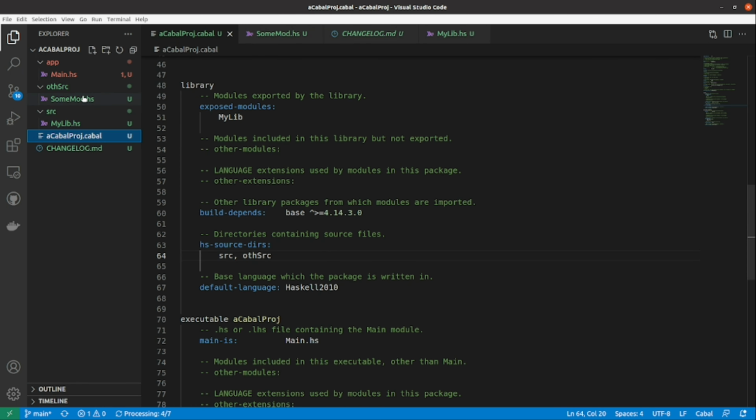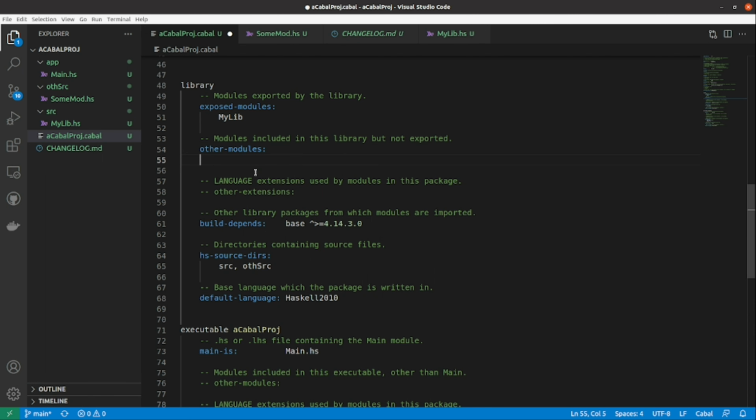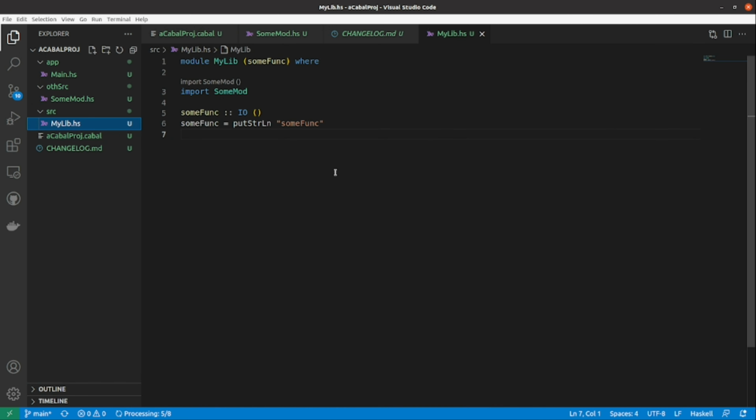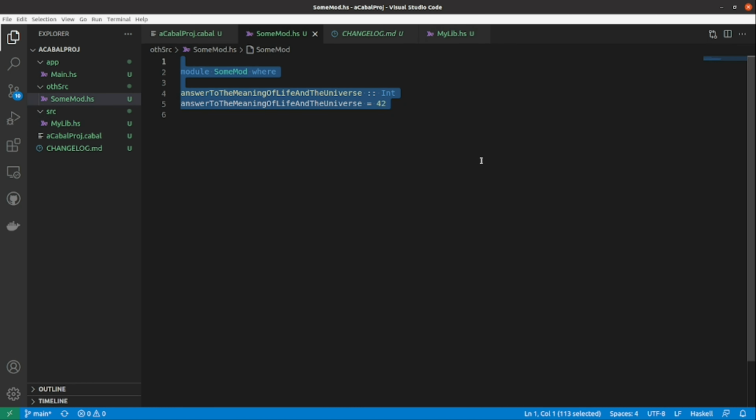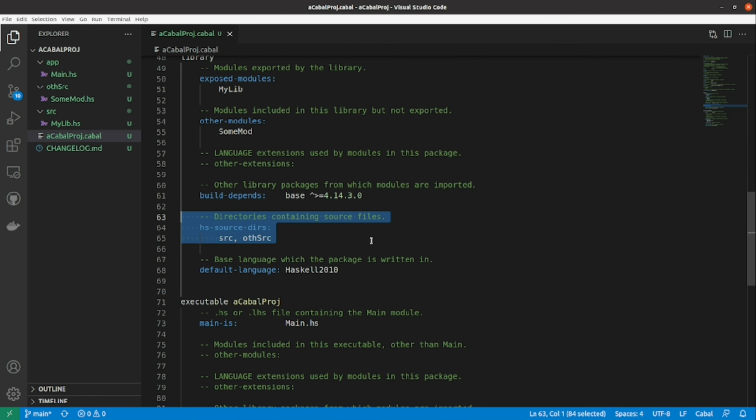And in order to do that, say this is supposed to be a private module, we could also add the new module under the other-modules field, and we see now that we have no more errors when trying to use the module, and no error when compiling the code defined here. So this is how you use the Haskell source dirs, and then we have the default language, which is the one we chose while using the cabal init command.